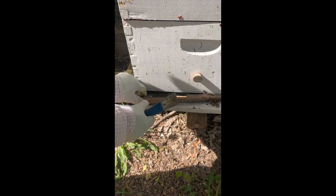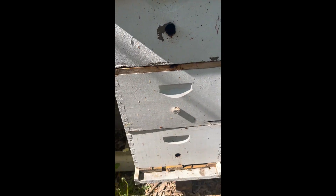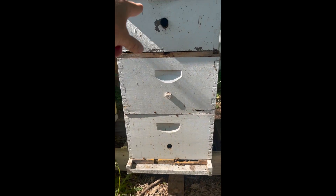You loosen up the box and she's going to get that entrance reducer out. We'll slide it over. She's going to change it around because the bees were used to going in on this side — now she's going to add it to the larger setting. Now we're going to pull that cork out. You have an entrance at the largest setting — uncork the first box, cork the second box, and that's your feeder box. You'll do the same thing when we add our third deep.